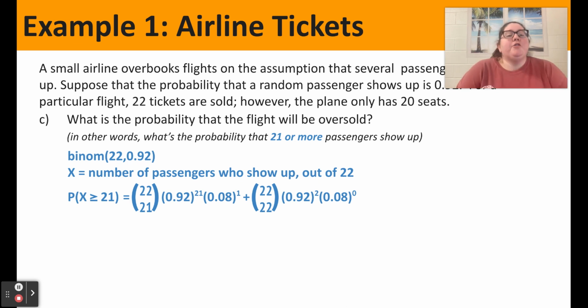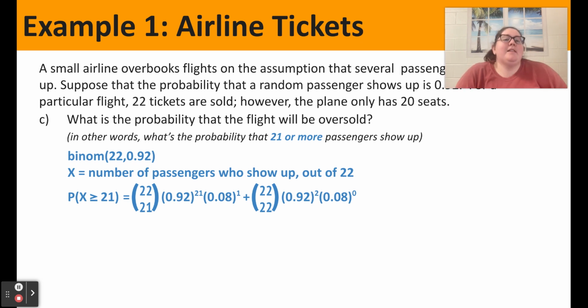So if we want to use our shortcuts, we have to work backwards. In other words, I want 21 or more, so what do I not want? What part of that probability do I not want? If I want my answer to include 21 or more, what I don't want is 20 or less. Think about it as we have individual whole numbers. Think about what you do want, and then what you do not want.